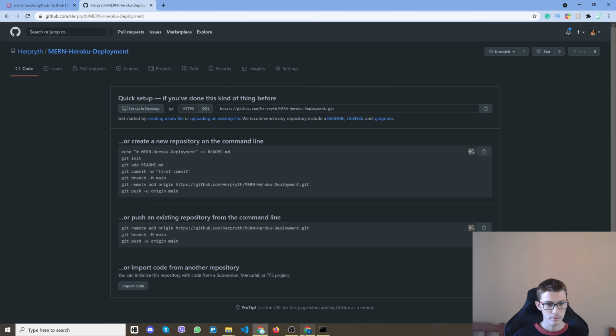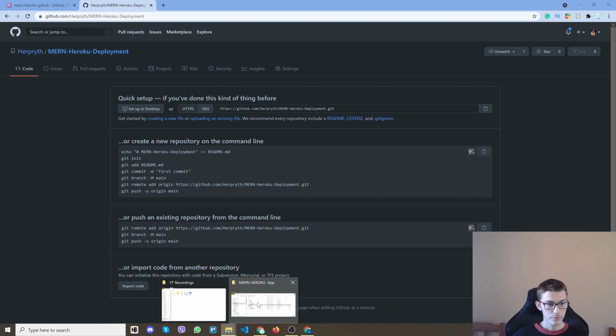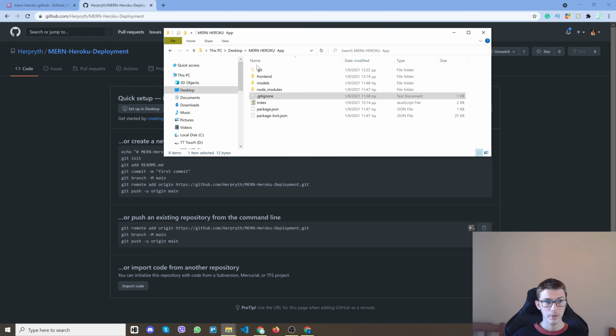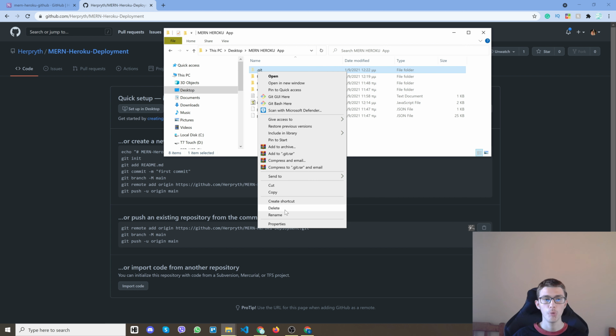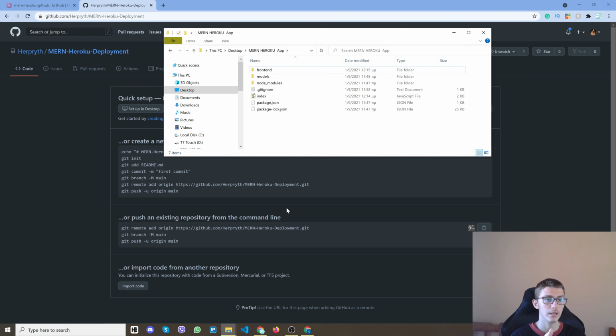Of course, I have the same code, but I'll have to delete our .git folder because we will create a new one which will connect with my GitHub repository. But if you select one of them, either Heroku CLI or GitHub, you won't have to do that. Just select one and stay with that.